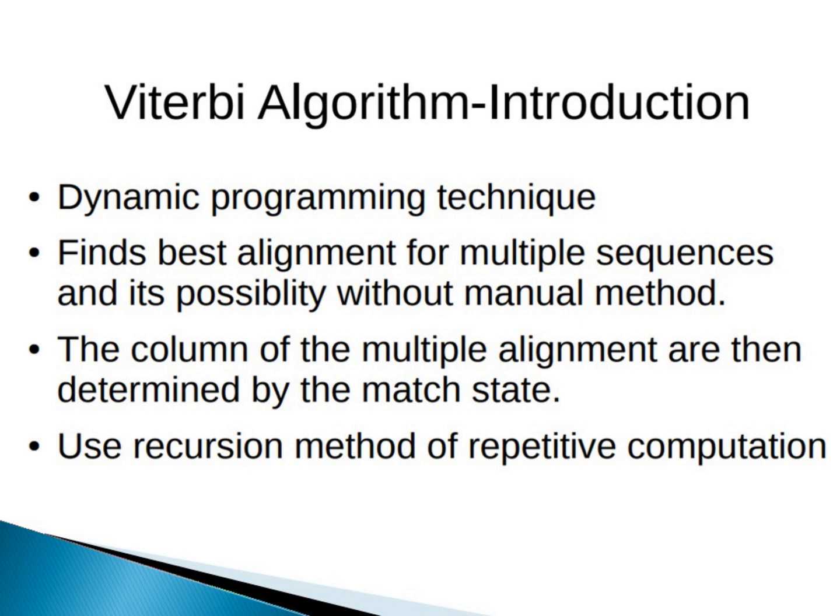For each of the sequences, the alignment to the model is found. The columns of the multiple alignments are then determined by the match states. All the amino acids matched to a particular match state are placed under each other to form the columns of the alignments. For sequences that do not have a match to a certain match state, a gap character is added.